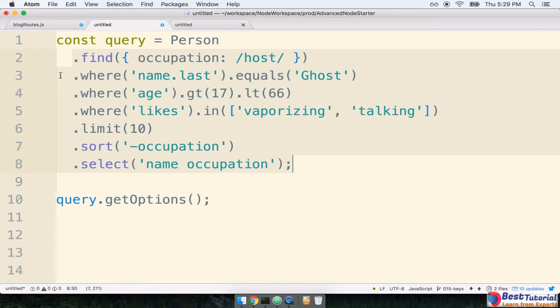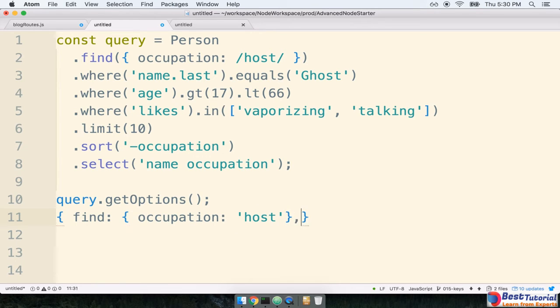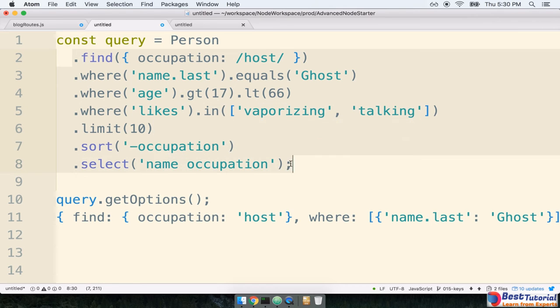So if we called getOptions on this thing right here, it would return to us something like find occupation host, and where, probably like an array, name.last is ghost, and so on. Basically, one object that represents all the different customizations that have been made to this query. As soon as we actually run this line of code, you'll get a much better idea of what I'm saying here. But basically, we get one very unique string back that represents only this query alone.